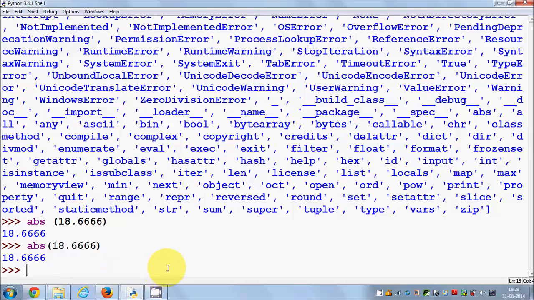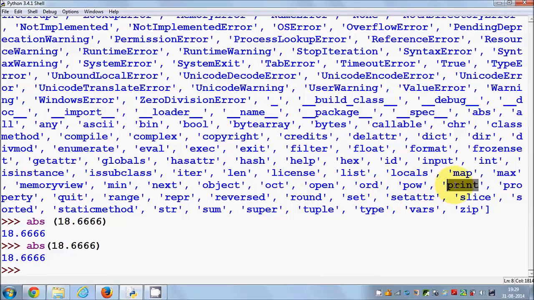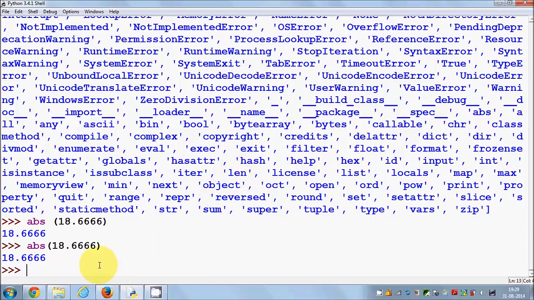Okay, so it has given me the absolute value of the number. Or you can use print to print something, or you can use the len function to find the length of a string. So I can use len and give some string, for example hello, which is a 5-letter string, 1 2 3 4 5, right?